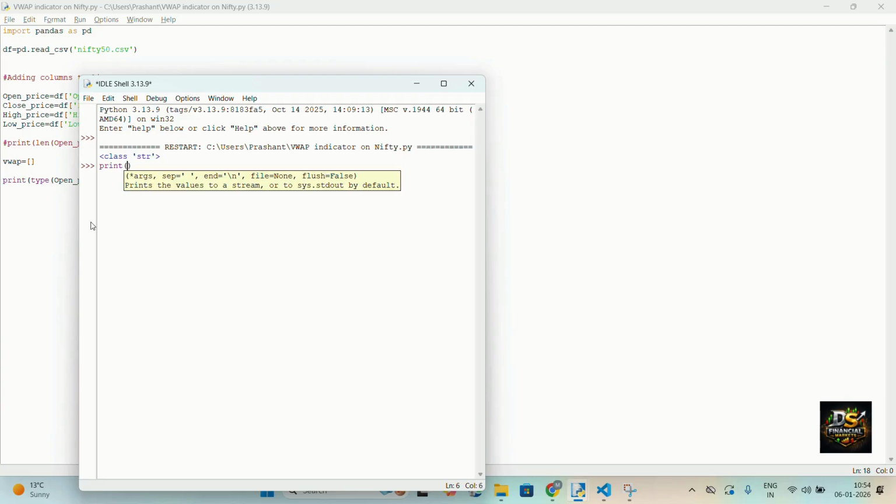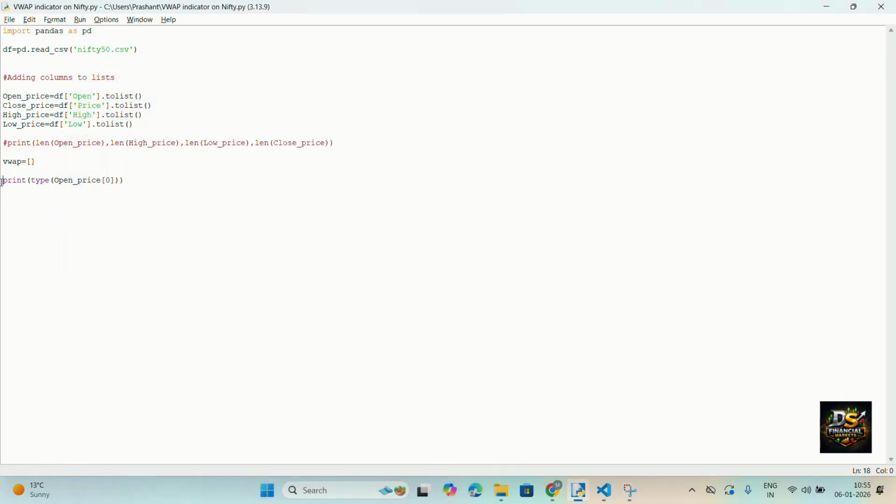We would like to have a look at how the data actually looks. As you can see, there is a comma in between. So first we need to remove this comma, because if we convert this string into float, it will not get converted because of this comma in between. And how do we remove this comma?